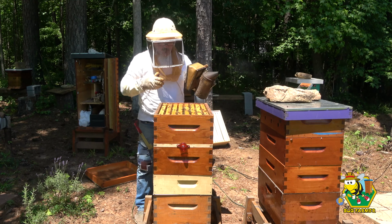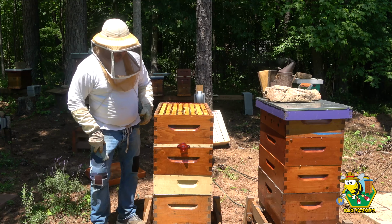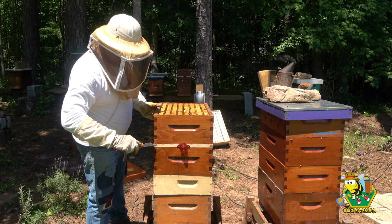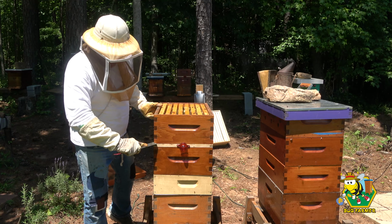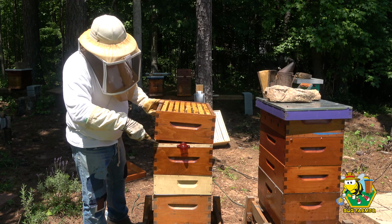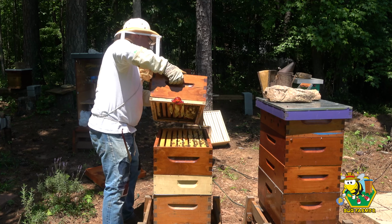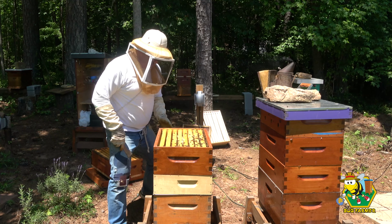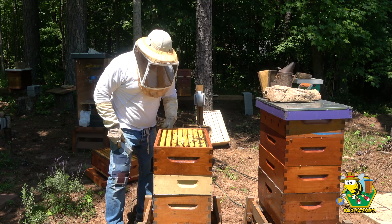All right, girls. Okay, this is a full box on top. So this box of honey is the second full one we have today. But we're going to leave it on the hive, unless they have more than one full box. Holy moly. Oh yeah, that's full. Okay, this one they're filling. Good girls, good girls.